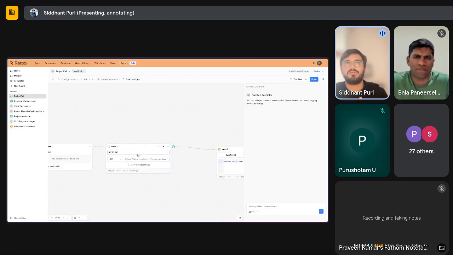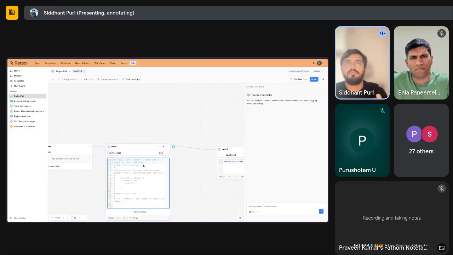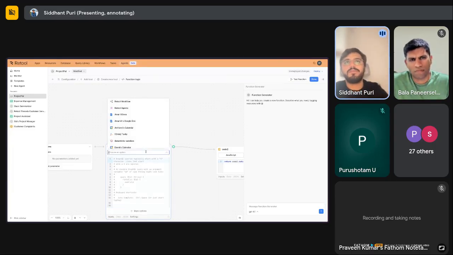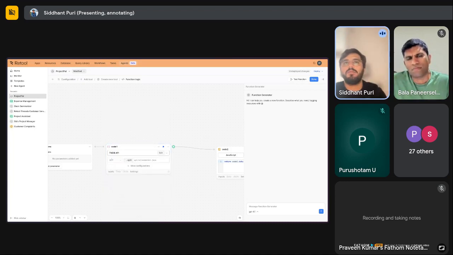But yeah, this is where I would give it the Linear API in the example, and this is a GraphQL endpoint. So I'll just give it the exact thing it needs. So in the case of get transcripts, I'll give it the query if you get all transcripts or a single transcript, right? And this is something that you can really imagine you can connect to anything, because that's what everyone wants to do in Retool at the end of the day.